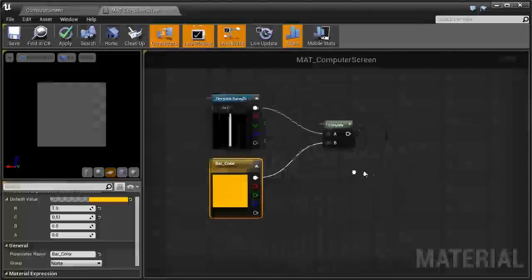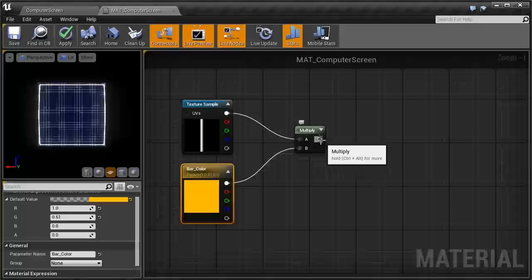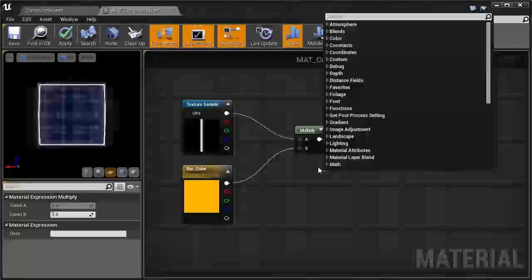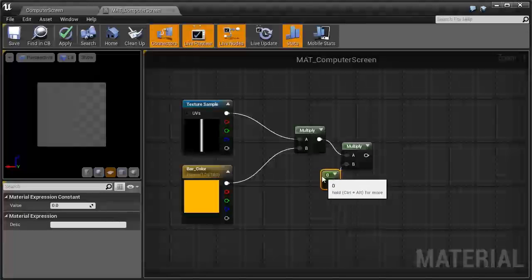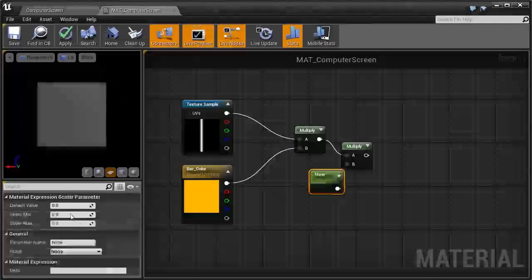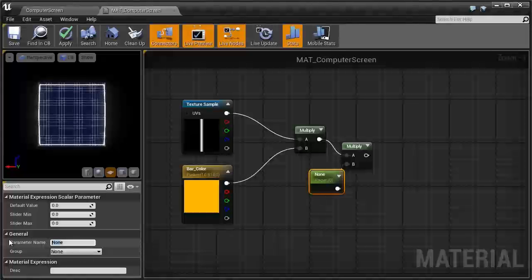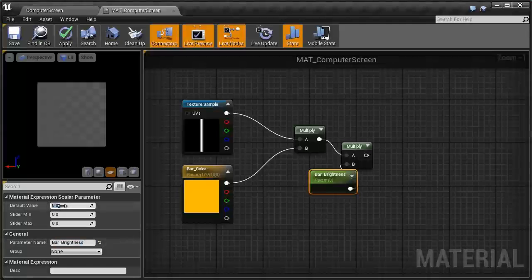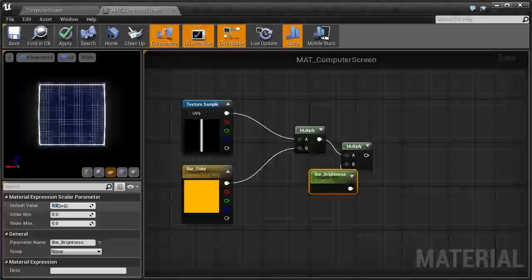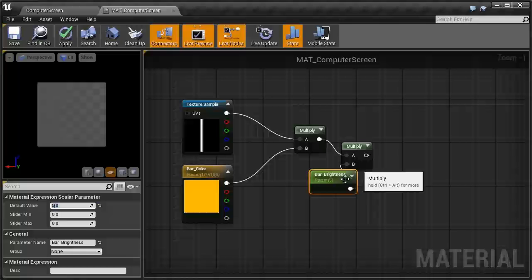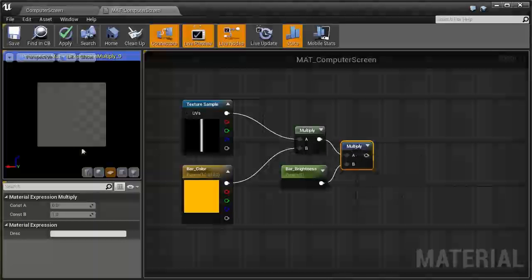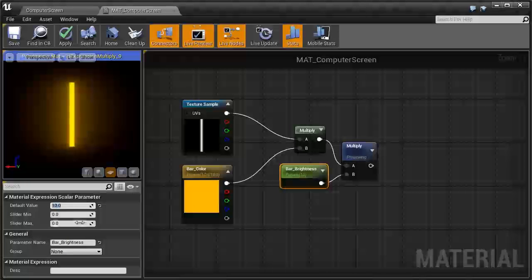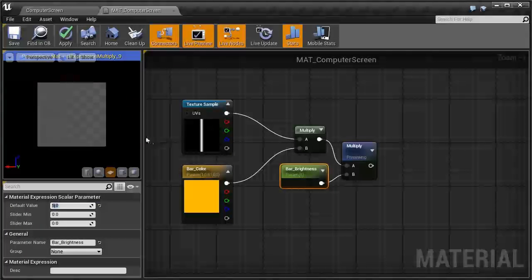Okay, and I kind of want to give this a bit of brightness as well, so we're going to multiply this to add some bloom like we did with the border. So we're going to just convert this to a parameter and call this bar underscore brightness. Let's try 5. Just going to preview this so we can have a quick look. Let's try 10. Let's see what the 10 does. And that's probably a bit too much, so we'll go back to 5.